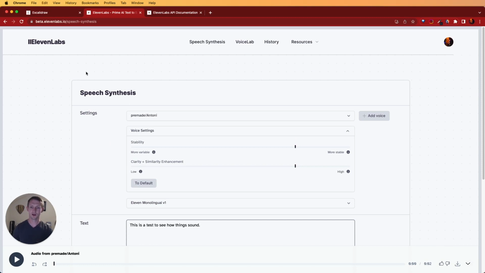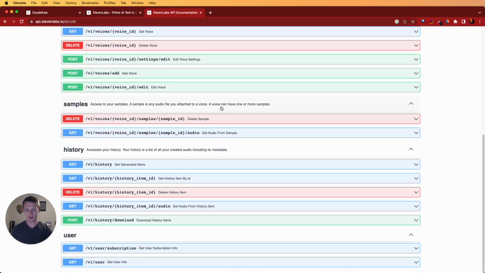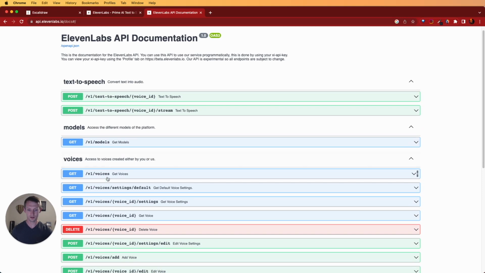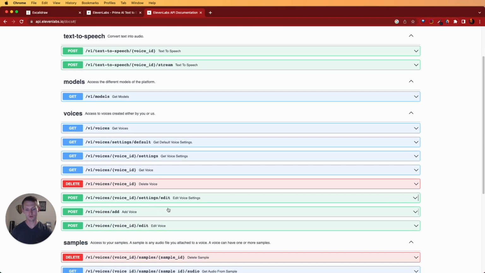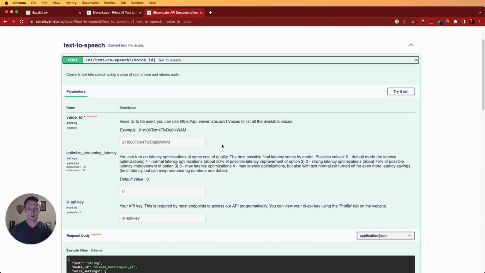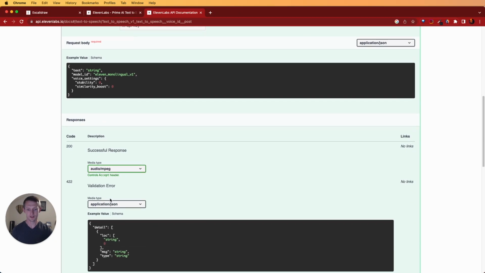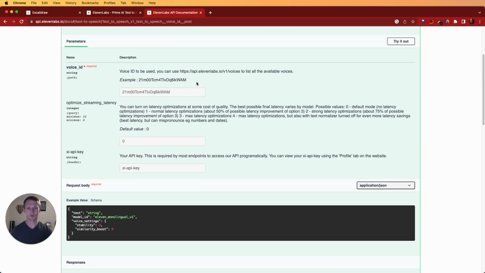But the important thing about ElevenLabs and the things that we're using is it has an API. You can see it has a pretty robust API for getting all the available voices, adding new voices, but the important one that we're going to look at is this text-to-speech. It allows you to take the API key from your account, hit this API, and then it will return back the audio file that you can actually listen to.